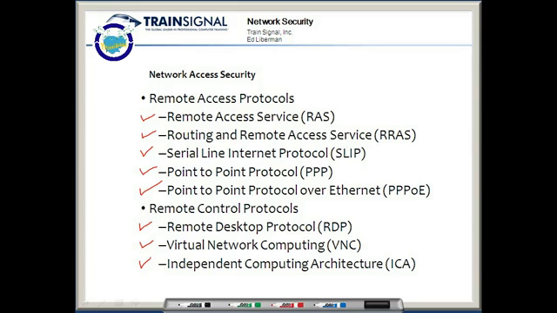Well, when it comes to remote access, we're talking about a user having a computer that's away from the internal network, but that computer can then access the internal network and the resources on it. Whereas remote control is where a remote user can, from a remote location, access an individual computer and take control over that computer's resources.